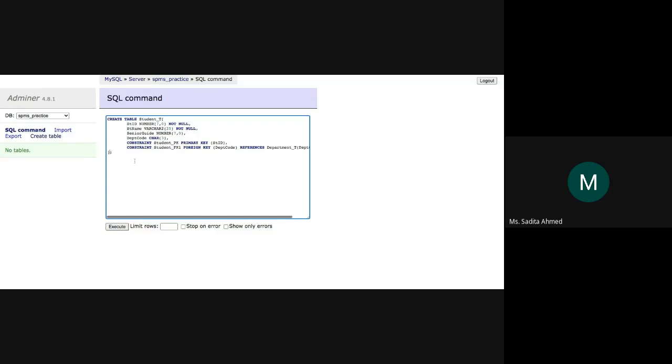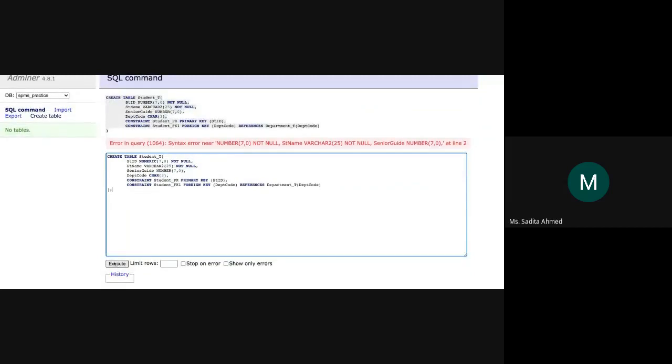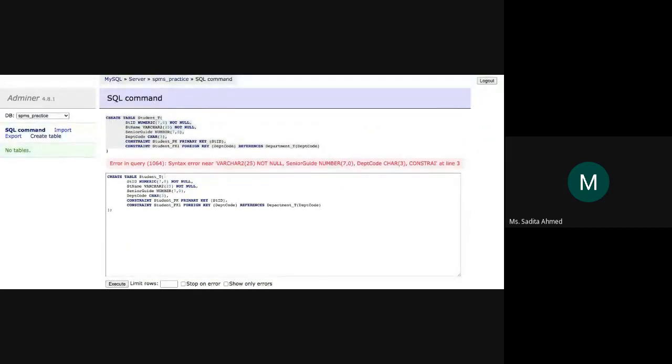We might get a bunch of errors because I'm just copy pasting. So let's just see, we can fix the errors afterwards. Our number is not null. Okay, so that is the first error. Let's just say we're going to make it numeric. And I'm not sure if it's going to allow 70. Let's just try to do it. Okay. Varchar 2 is not allowed. Sorry, I forgot that. This one is going to be numeric as well.